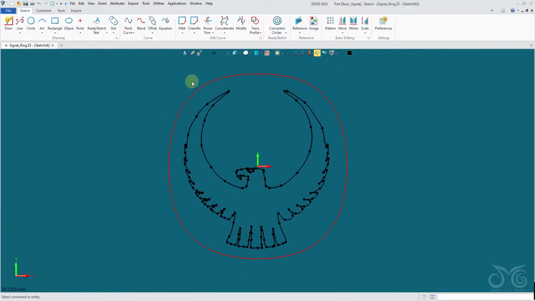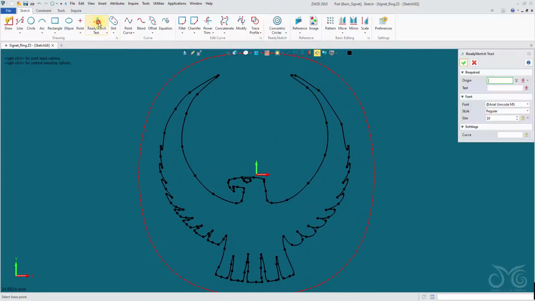Let's insert a bit of text as well. Ready sketch. Let's type in our text, say some initials. Let's set it to a font. Let's use a fancier type. The monotype, make it bold. Let's place it. Okay, we're gonna have to drop down our size. See if the 2. Okay, we can make it a bit bigger. 2.5 maybe.